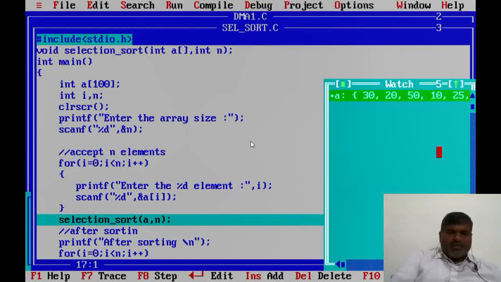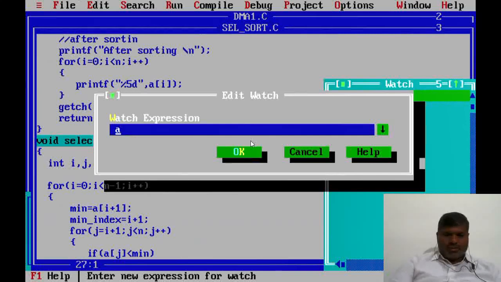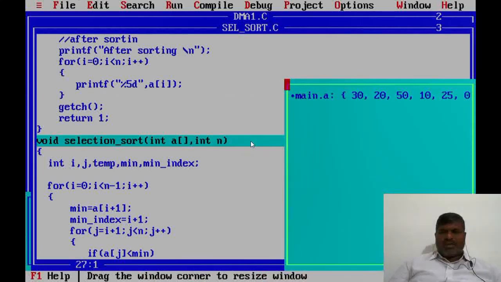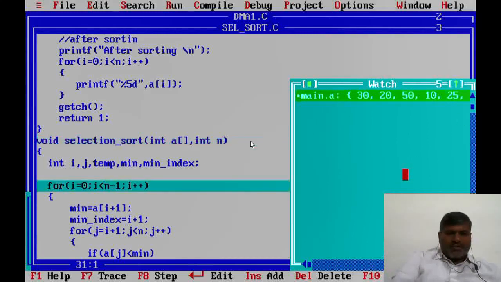Now I am calling the function called selection sort. This function will be called. Now here you can see what are the elements we have. The other locations contain garbage values: 30, 20, 50, 10, 25. Now observe carefully.